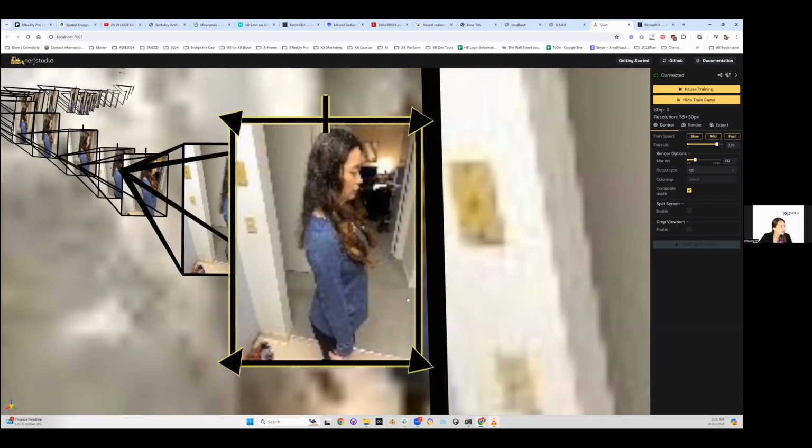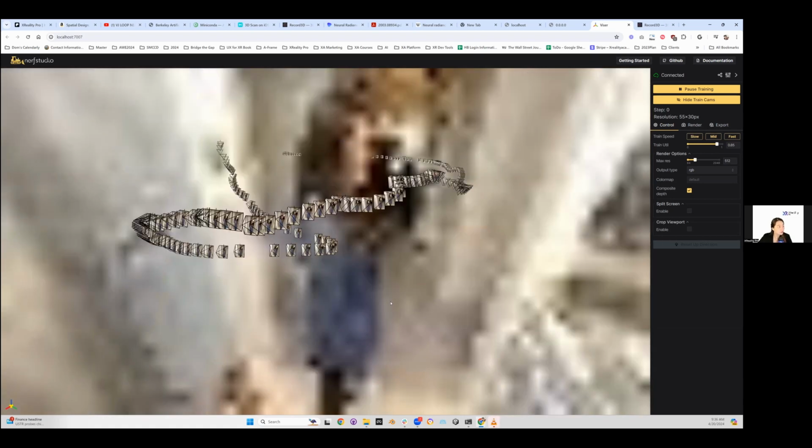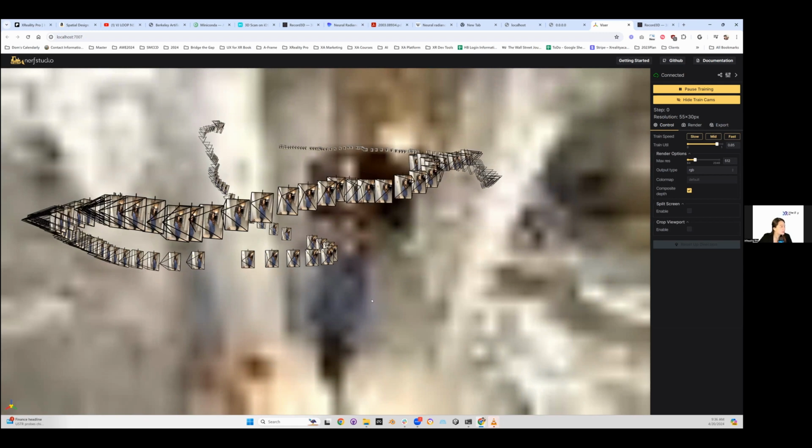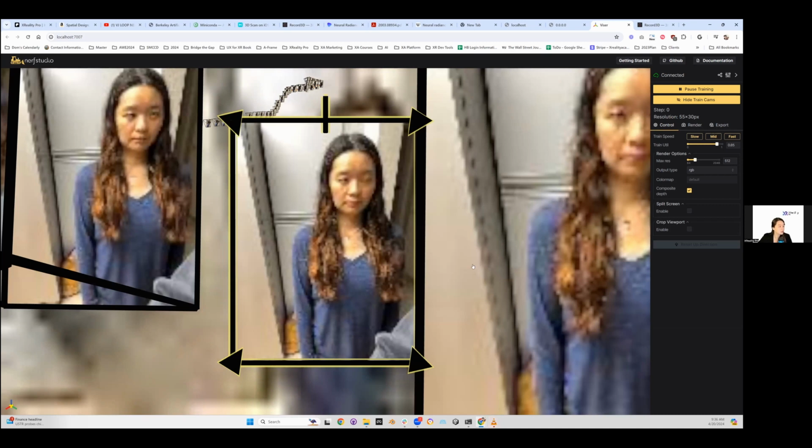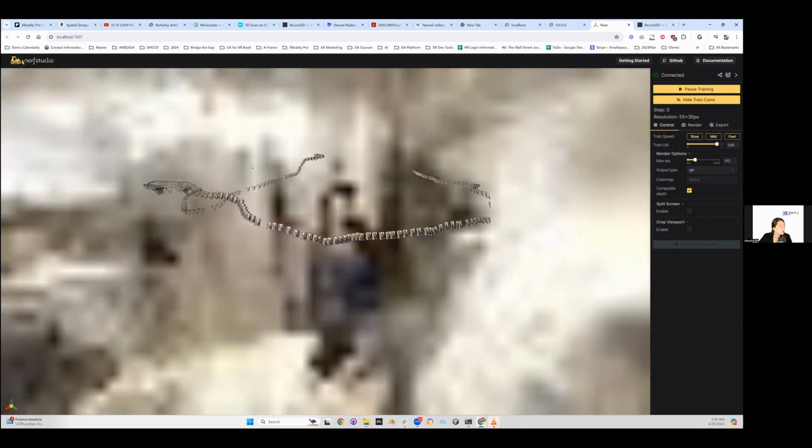This is the video that I recorded with Record 3D, just going around. You can see this represents the size. It pretty much uses all the different angles of the same image to reconstruct something.